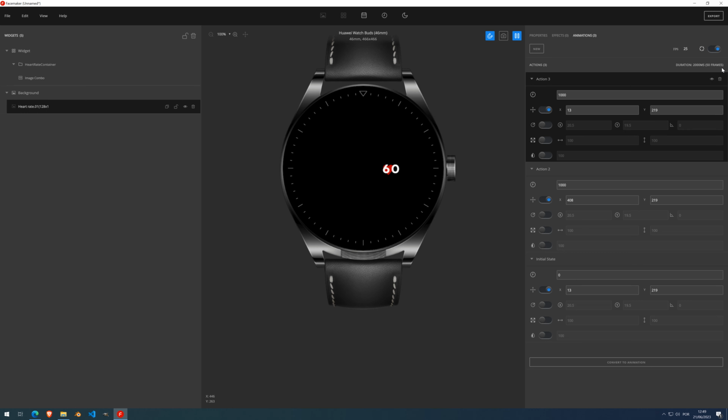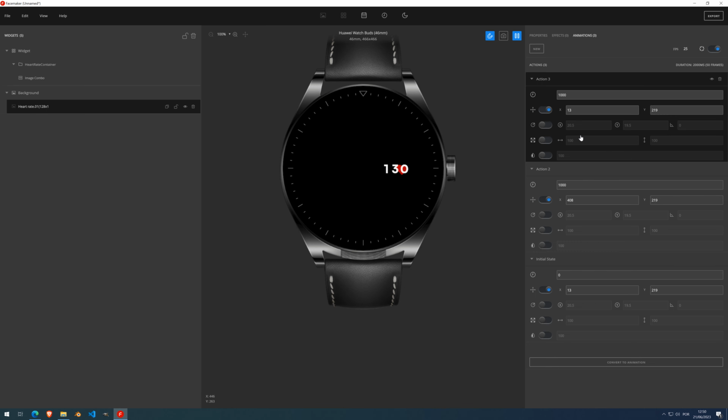So take that into consideration and be conservative with the number of frames of your final animation. This can also be optimized after you convert this set of actions into a real animation.